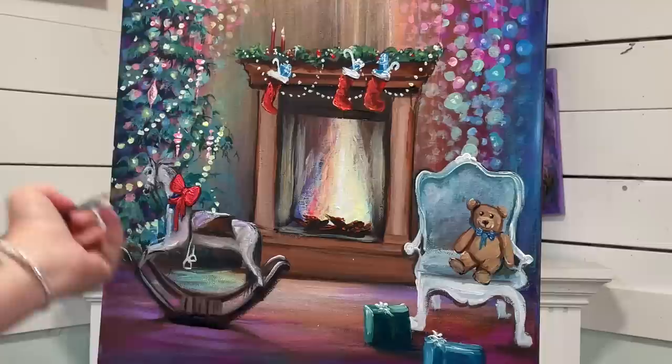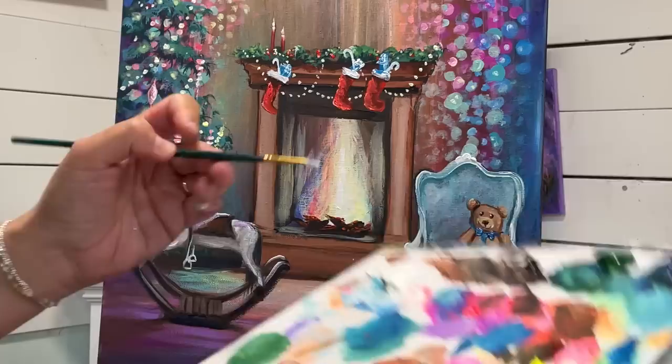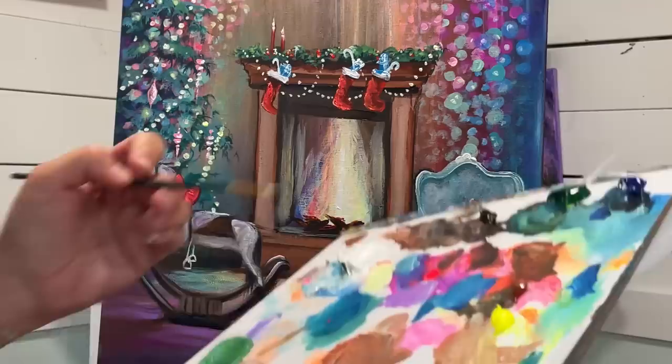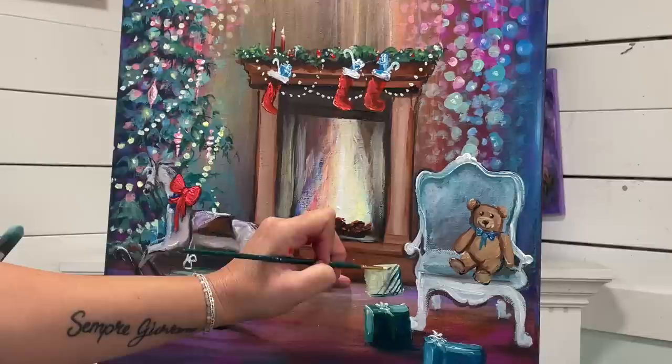And I think I'll have a few more presents. And maybe we'll make this one more of a gold color. And we can have line it in the blue and the green. Make it striped.